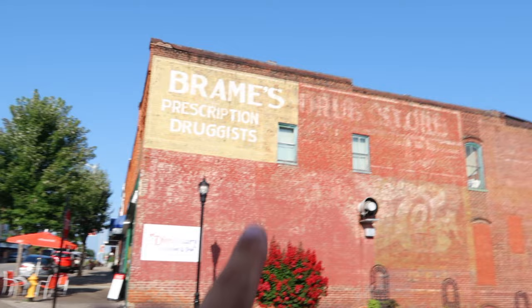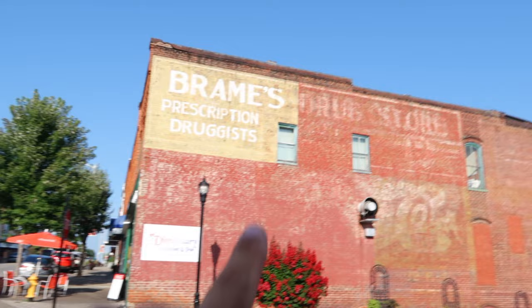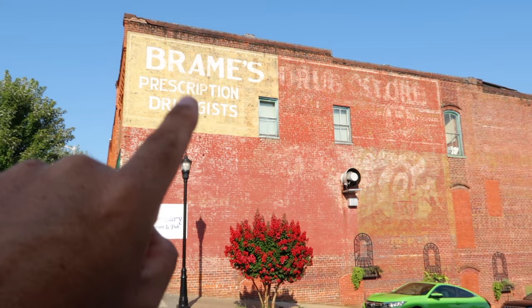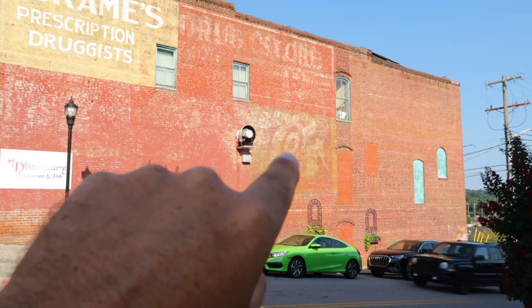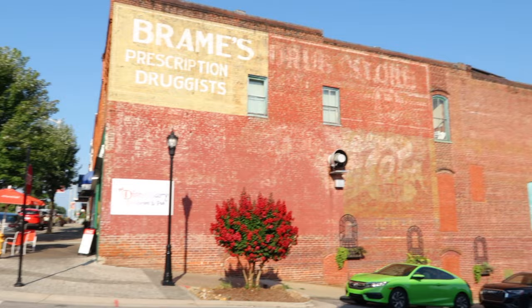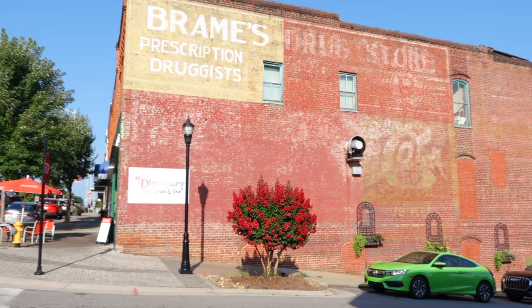I've made my way up to the corner of Main Street and Ninth Street. Right here we have Town Hall, and right across from it there's a mural and some ghost signage on the side of a building. You can actually make out what I think used to say 'drugstore' — looks like a local prescription drugstore. And you can kind of make out 'Cola' right there, reminds me of the old Pepsi Cola font, but it's so worn and faded. I love finding old murals like this — keep my eyes peeled.